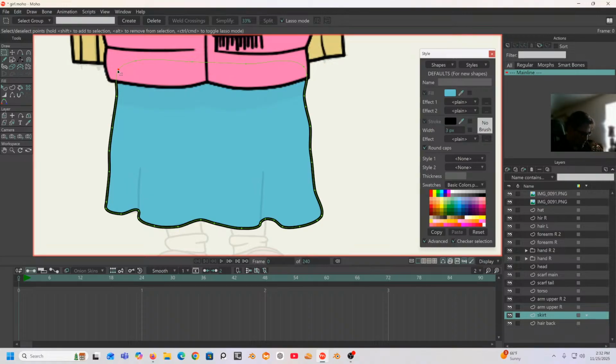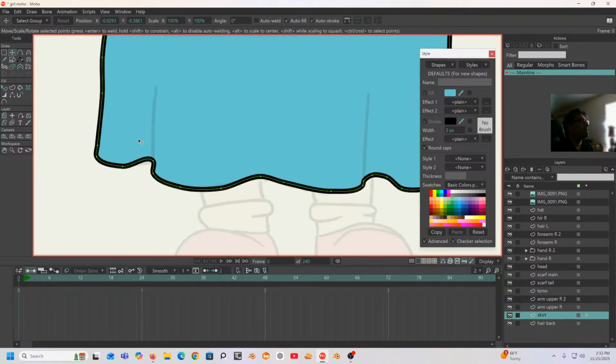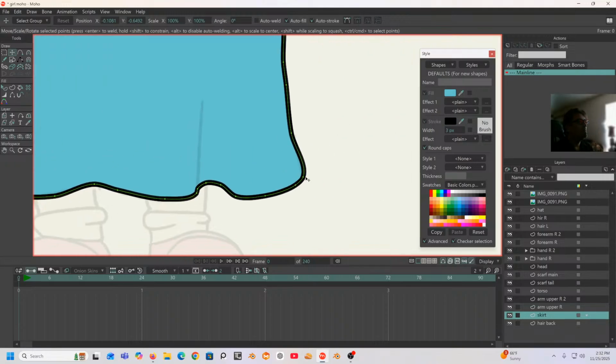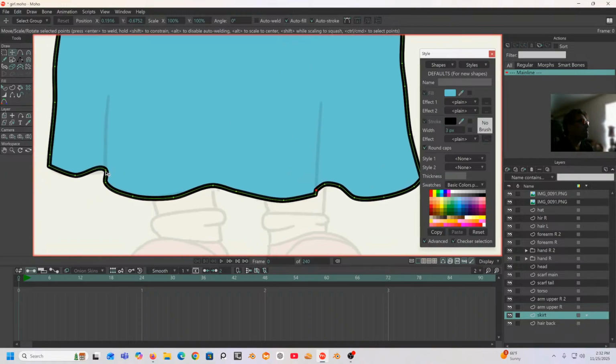I'm going to Control P these points. And you can move any of these around if you think it's necessary. This will be just so that it doesn't get weird while animating later on. So it's something like that. And then, like I said, we'll come in if we need to and peak with Control P some of these other points, like this and this one, and of course this one and this one.